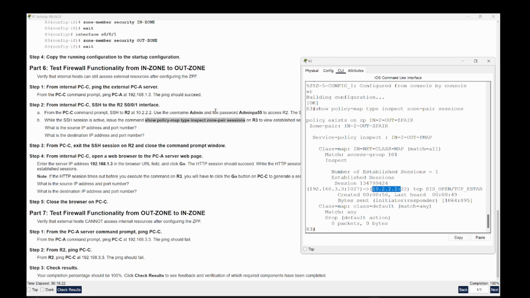So the connection is right. What is the source IP address and port number? So the source IP address would be this one. That's the port number. What is the destination IP address and port number? That's the destination, and that's the port number.